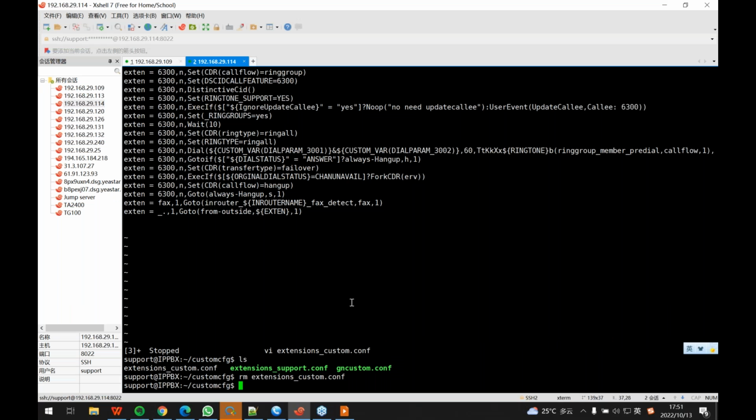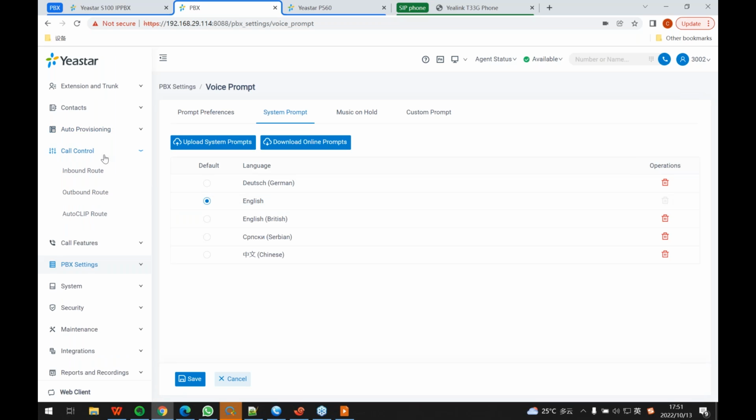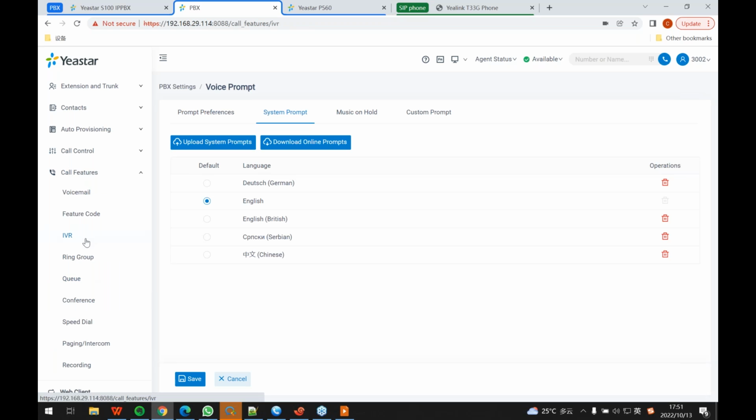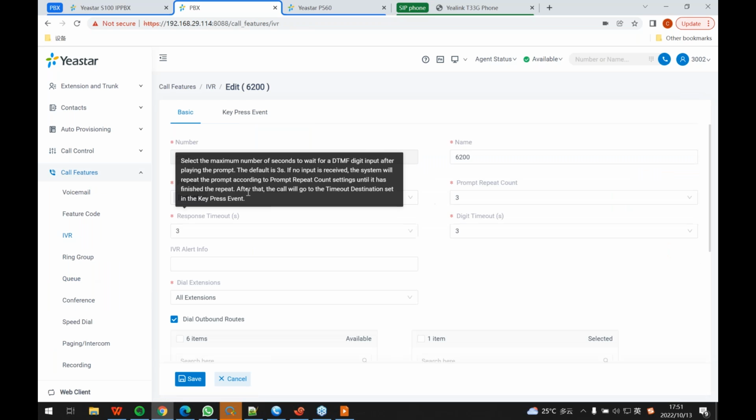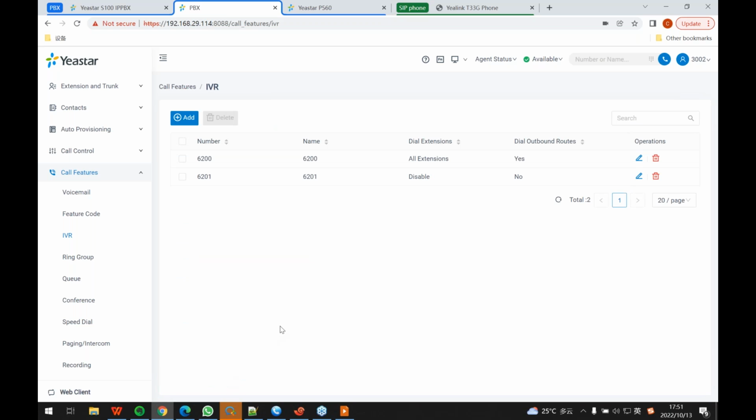Okay, for example, I have IVR 6200, and if the caller presses 1, okay, to another IVR, I want the system prompt to be changed to German instead of English.